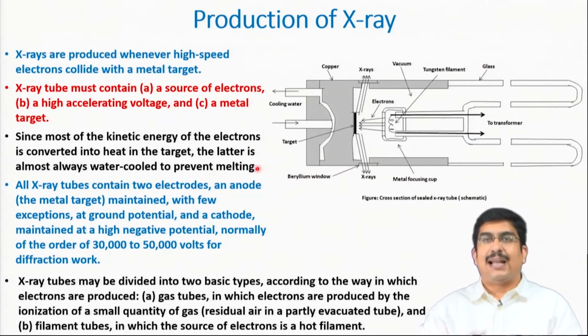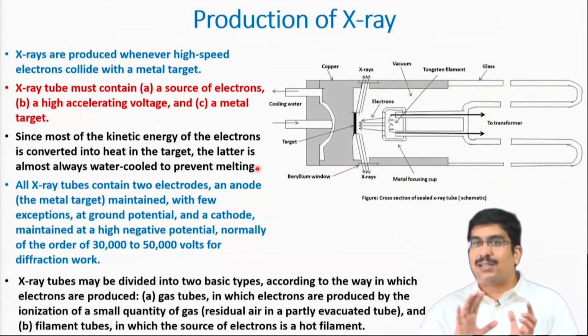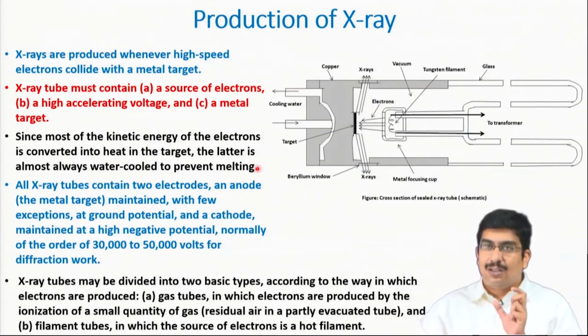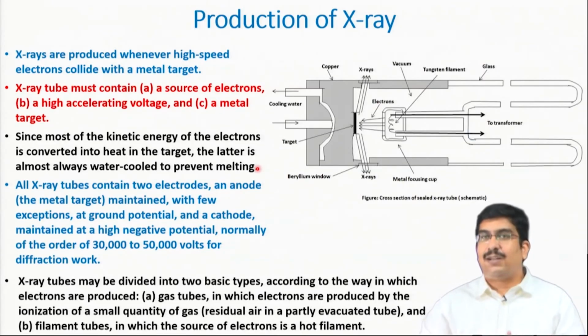The continuous and characteristic X-ray are generated, and depending on the acceleration voltage and the target metal, you can generate either. Basically, the way it is done is that if you want to generate a continuous spectrum, you have to use a separate tube. If you want to generate a characteristic spectrum, you have to use a separate tube. It is very much specific, which wavelength, which energy that X-ray source is giving. It is very, very specific.